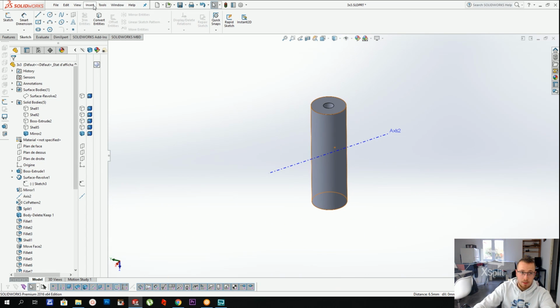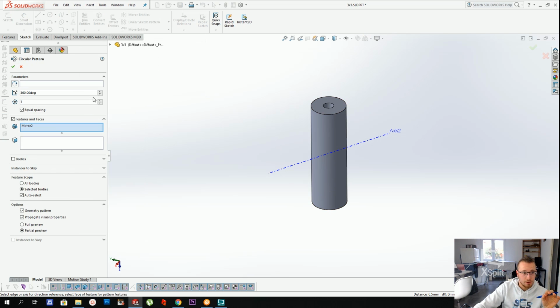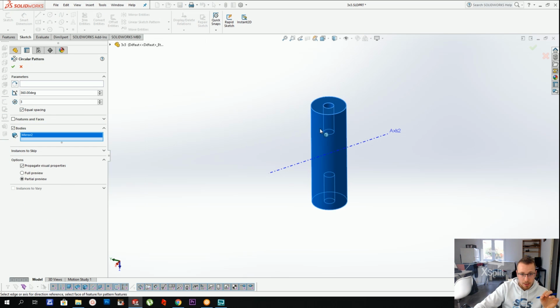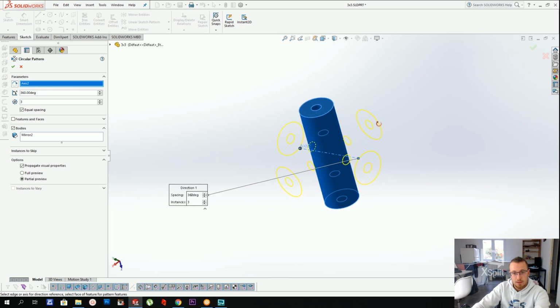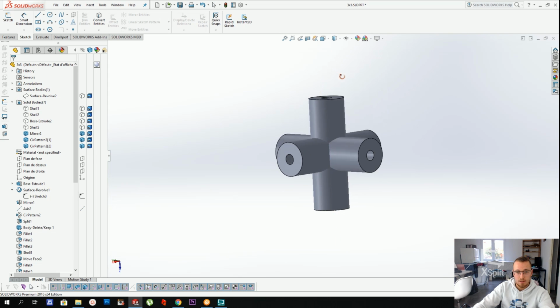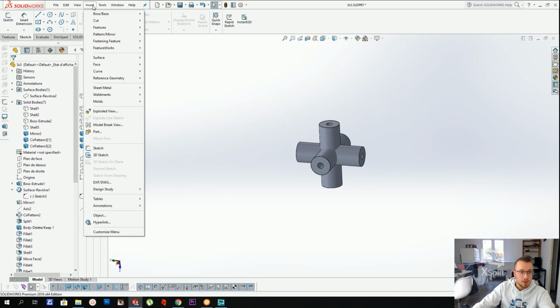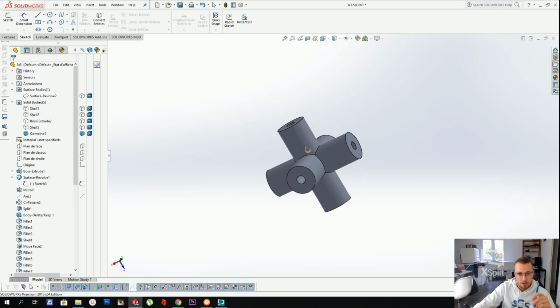And now we're going to do the same as what we did in the beginning to repeat the surfaces that we used to cut the puzzle. By doing pattern, circular pattern, we're going to click on the body, click on the axis, and we're going to repeat it 3 times around this axis. And this looks a lot like a 3x3 core, so this is perfect. And now we can just do insert, features, combine, and we're going to combine all 3 solids that are selected here. So 1, 2, 3. Press enter, and this is your core.